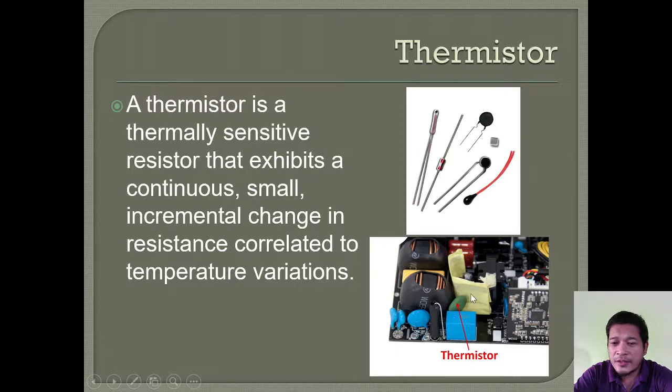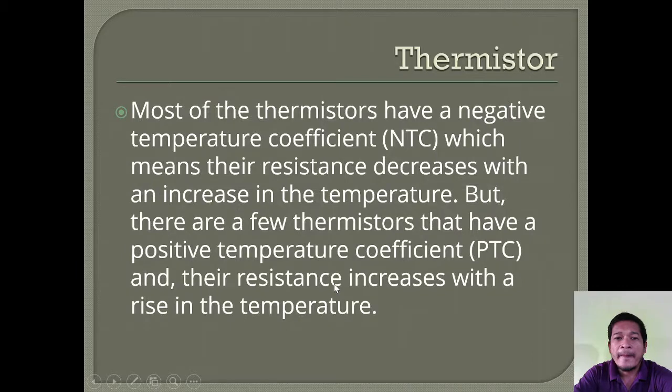And also the regulators placed on the heatsink, it senses the temperature around that area. And once the temperature gets high and reaches its set point or limit, it automatically trips off the power supply. Maybe the relay, the purpose of the relay is to cut off or trip off the flow of current in the power supply system. So I'm going to share one of the purposes of the thermistor.